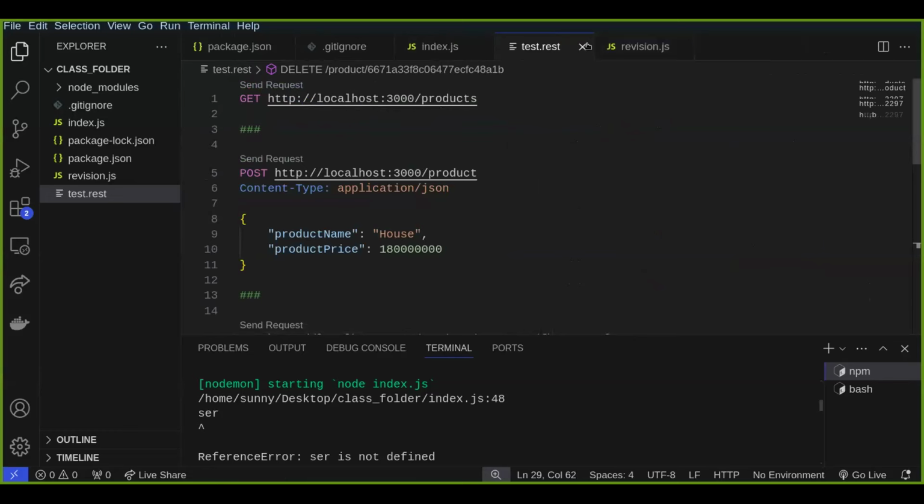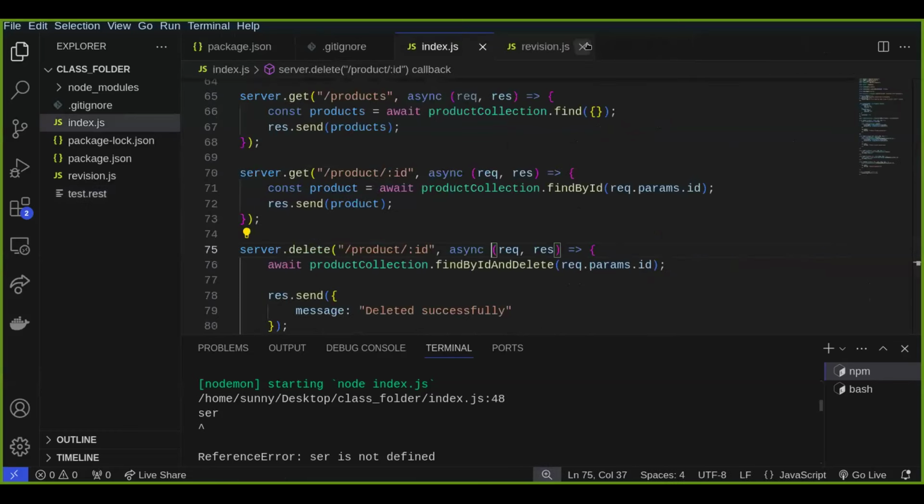Okay, so we've been able to do CRUD operation today, using an array as our database and also using MongoDB as our database. Does anybody have any question based on what we've done? Anybody? No question. We'll go over the video so we can practice on our own. Okay, all right, no problem, fine.